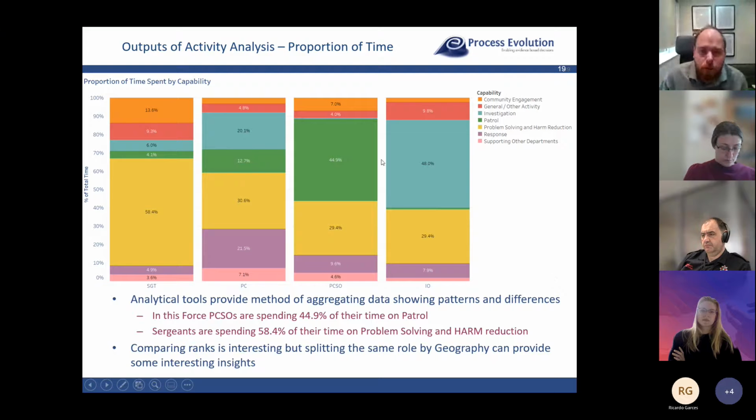Now, the bit that I've always got a concern on is the fact that people might look at this and go 44.9%, I actually want that to be 51.6. You've got to remember that this is a 2-week period. So is it a representative period of what was going on?